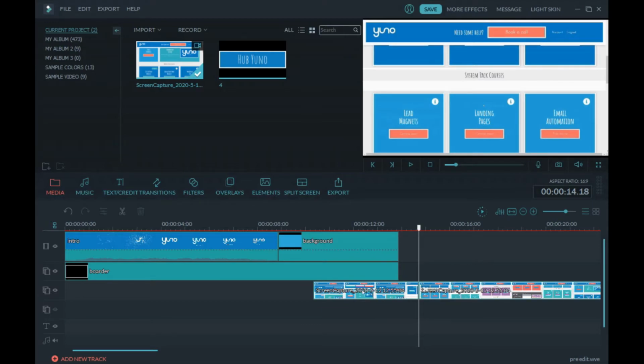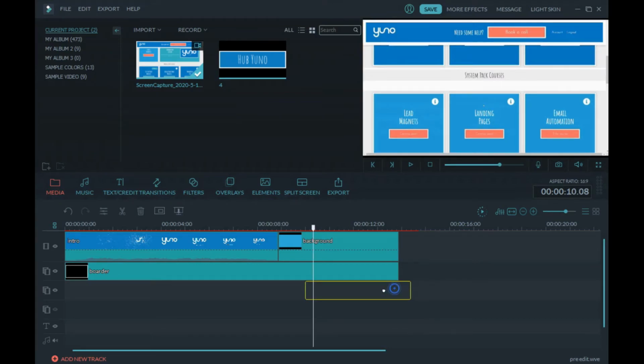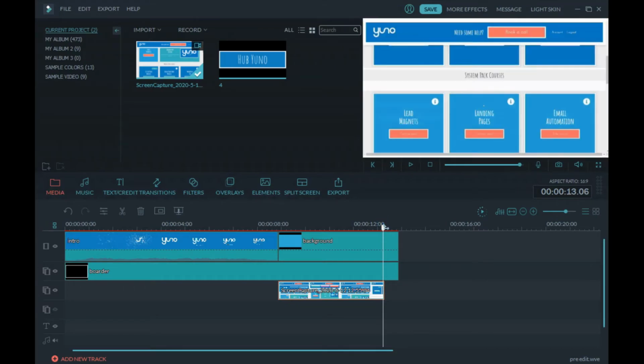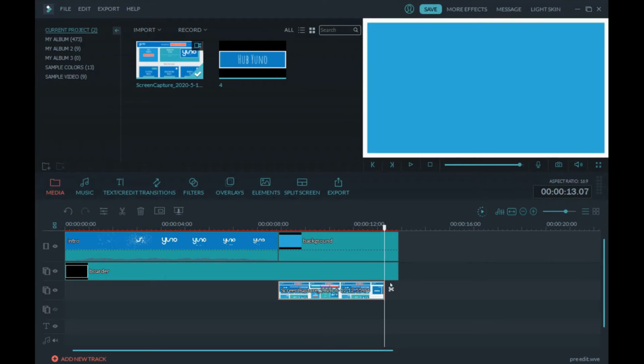Okay, now I'm only going to edit this first bit just to give you some ideas. I won't go through and do the whole of it. So if I just get rid of that for a second, put it in here. Now I don't want the end of this part here, so I'm going to move this across, and I'm going to delete the end bit like that.